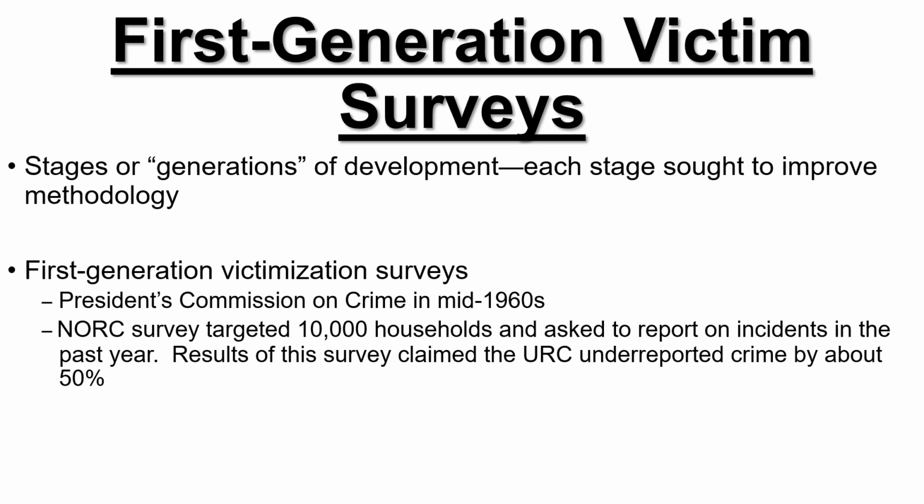Let that sink in. The first generation of victimization surveys showed us the importance and the major downfall of the UCR. It showed us that those dark figures of crimes were real. Those unreported crimes were greater than the reported crimes. And essentially, the data that we had with the UCR was inaccurate. And we can make some very bad decisions with inaccurate data.